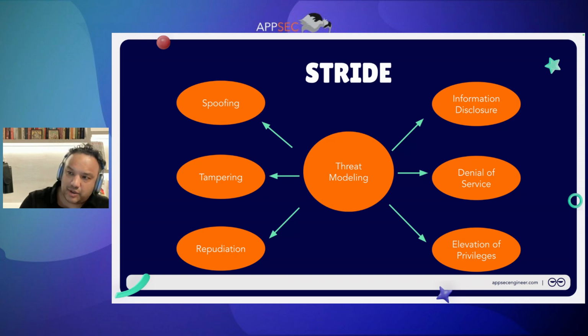It doesn't mean that those threats can't play into different categories. So you will see that a lot of threat scenarios can walk multiple Stride categories, and that's fine. There's nothing wrong with that. But the idea is to think about it from one perspective to another, go from one domain to another, or one category to another very clearly, so that you understand what that category is and what the threats are in that particular category, right? So let's start with the first one, which is spoofing.